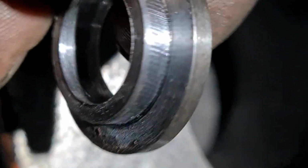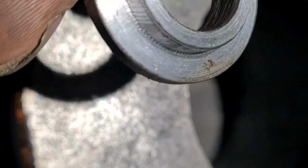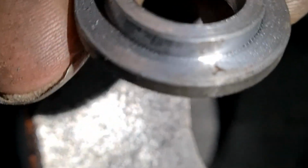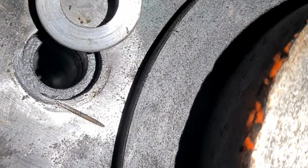top hat washers. Got a bit of chatter on there. I mean, the tool started to wear, so the last one I think really wants regrinding for the next slot. But anyway, it's a top hat washer, and it'll just slot in there.